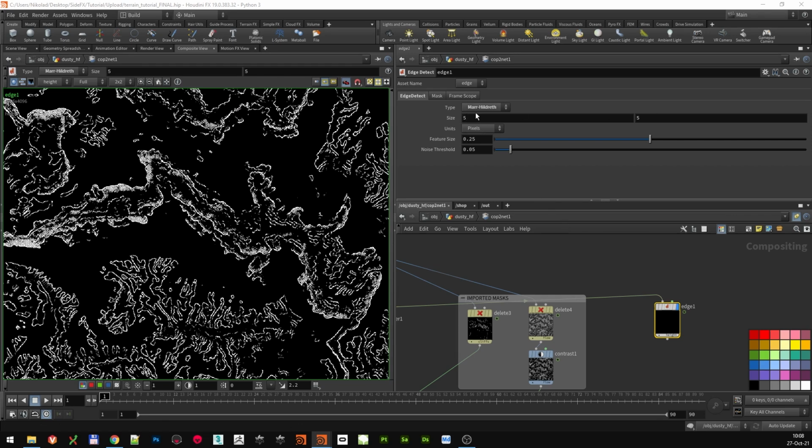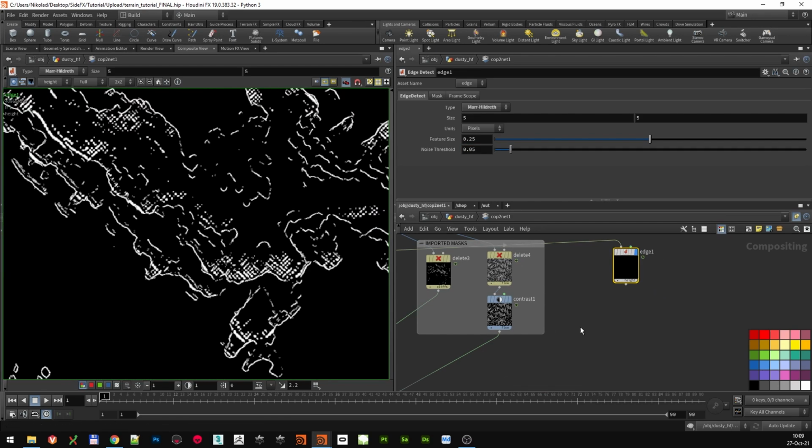Size can remain at 5, but I want to increase the feature size to 0.025, and the threshold can also remain at 0.005.